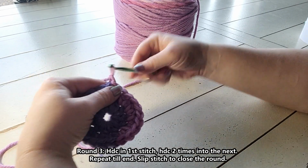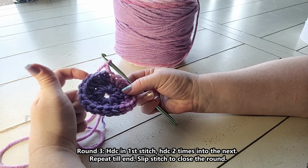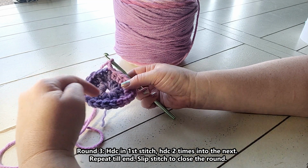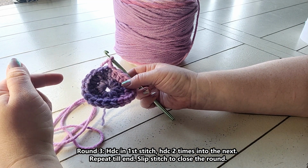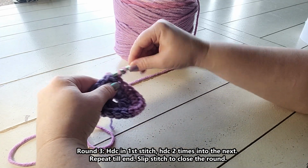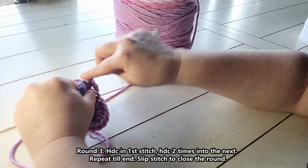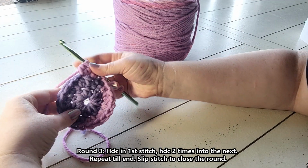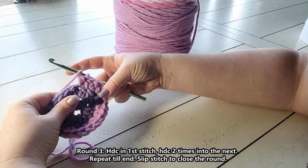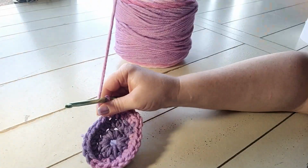Okay, so now I'm going to chain 2, and I will do 1 half double crochet, and then in the next one 2 half double crochets, then 1 half double crochet, and then 2 half double crochets. So every other stitch I'm adding a stitch. So I'm going to do 1 half double crochet. So 1, and then in this next stitch I'm going to do 2. So 1 and 2. And then in the next stitch I'm going to do 1. And then in the next stitch I'm going to do 2 half double crochets. Essentially I am crocheting a circle right now to be the base of my basket.